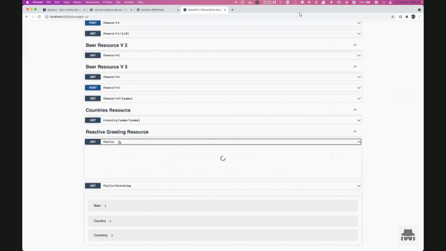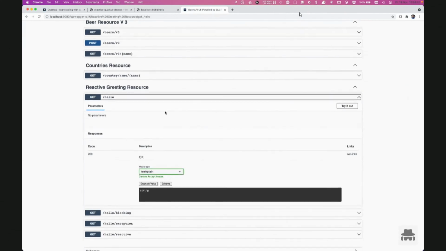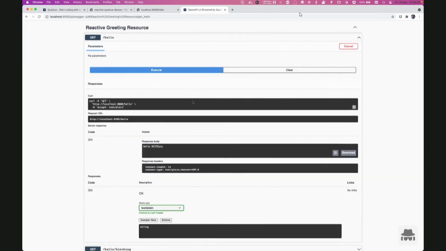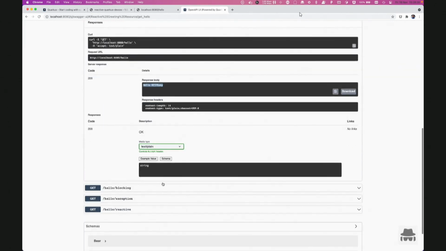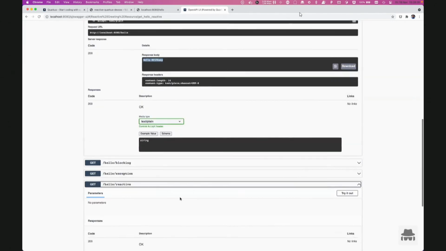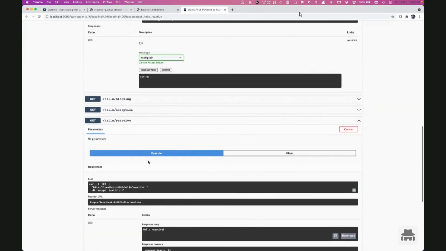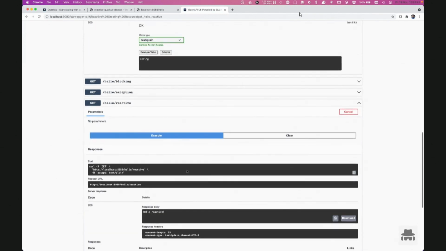Now we can actually try this as well. So we now enable the Swagger UI so we can easily make some requests and inspect our application. And we can try it out. So this simply returns the hello RESTEasy, and then we also have some of the other endpoints, for example, the reactive endpoint, which simply still is working.